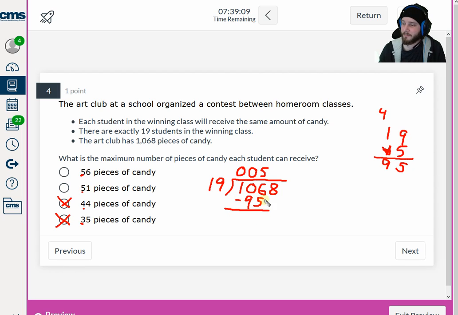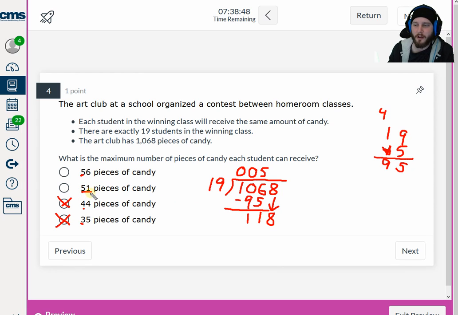So we'll go ahead and break this down. That gives me a 1. Do some fancy borrowing over there if you want, but it would be a 1. Then we carry down this 8 to get 118. So we gotta think, how many times 19 will go into 118? Well, we have answer choices. It's either going to go in 1 time, or it's going to go in 6 times. Well, obviously 19 will fit into 118 more than once. So I can eliminate this answer and assume, oh, it must go in 6 times.